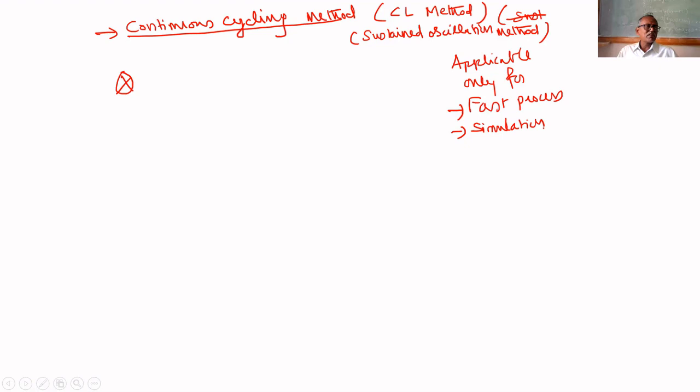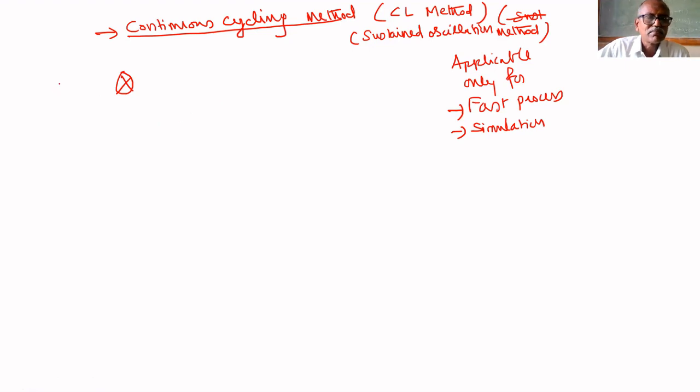But the problem is, if the time constant is very large, one cycle may take minutes. In some industries it may take hours for one cycle. In one cycle we cannot say that it is sustained oscillation. So we have to watch 2-3 cycles to see whether the amplitude is constant or not. During that time, no disturbance should enter the process. It's very difficult to keep it disturbance free for that long. That's why the continuous cycling method can only be applicable to small time constant processes.